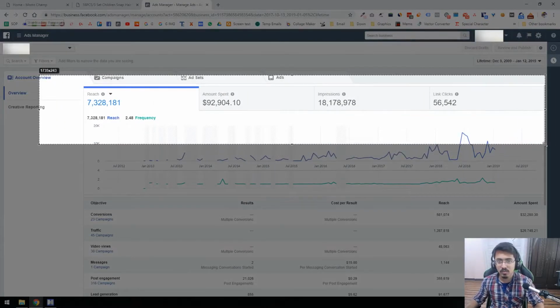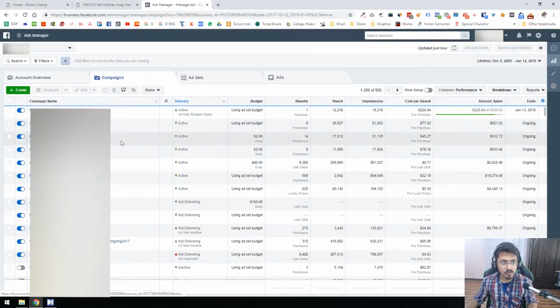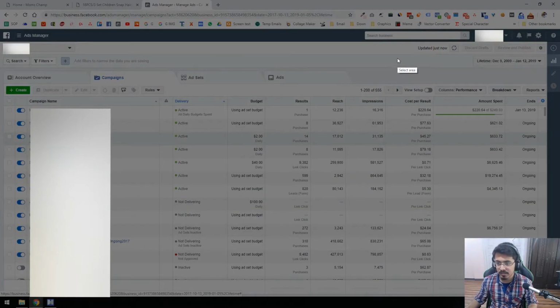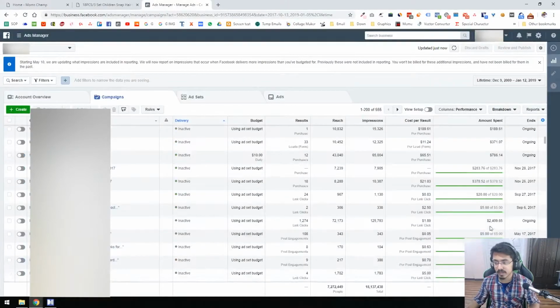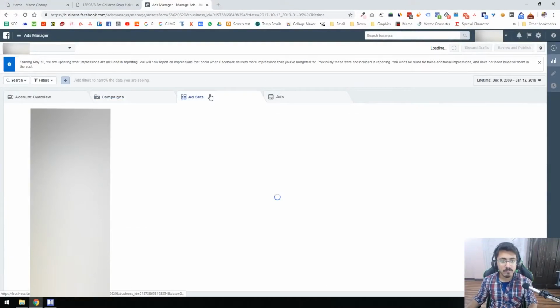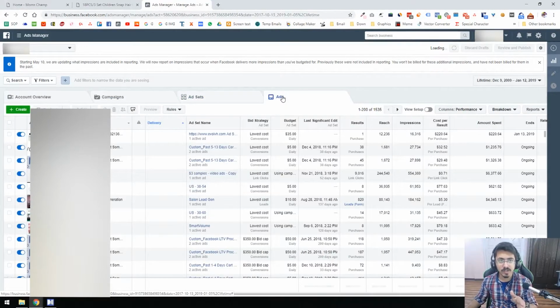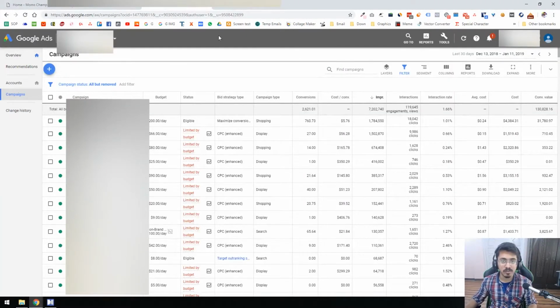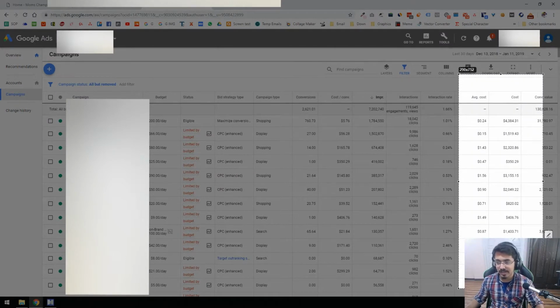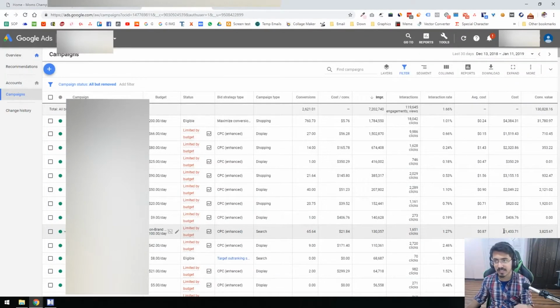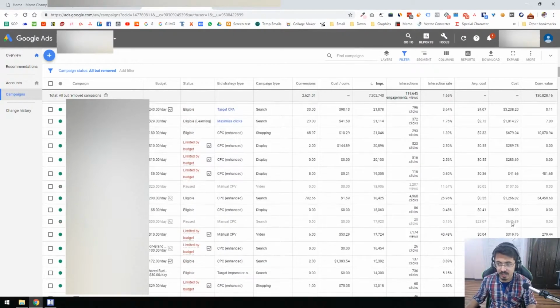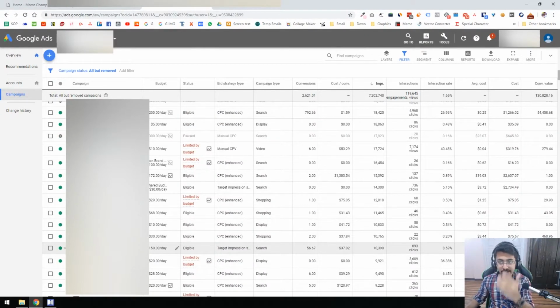As you can see, the whole ad spend and everything. Let me show you the campaign. These are all currently running, and see the amount spent and all that, and there's a total ad spend, ad sets and ads. If you are familiar with FB ads, you know what you're seeing. Now let me show you Google AdWords, and this is going to be really amazing for you as well. You see the cost of these ads. I'm going to blur out the campaign name and all the sensitive information on this page, obviously, but I'm just going to show you the cost so you can get the idea how much ad spend I have done so far.